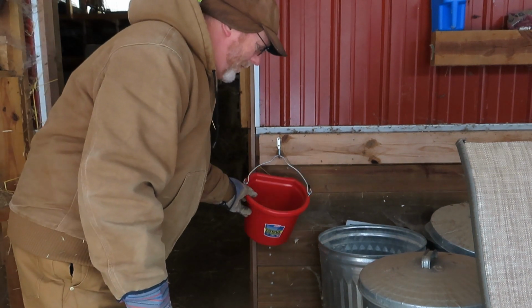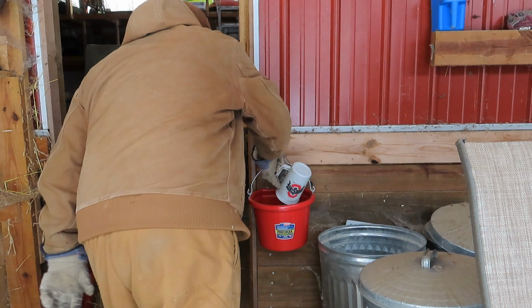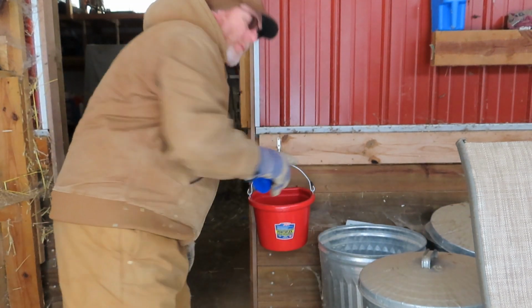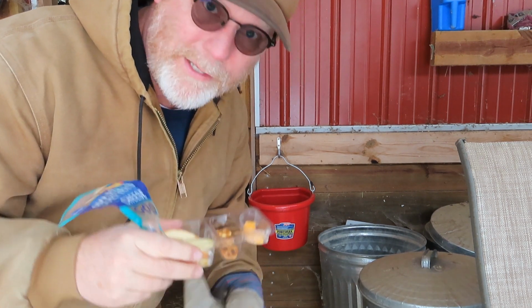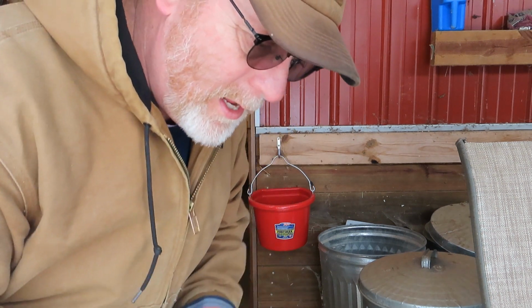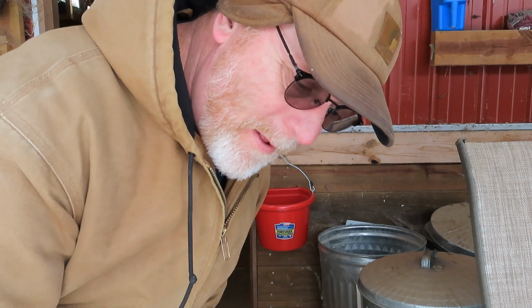Okay, so now that there's a heavy snow on the ground, the pigs can't forage at all. So I'm going to supplement their regular food in this bucket with my leftover alfalfa, and some black oil sunflower seeds. Now, as a treat today, we have some throwaways from the kitchen. Some apples, cheese, and pretzels. So I'm just gonna throw that in there. That's not an everyday thing, but it's just a little treat for today. In the winter time, they don't have access to their regular food supply, grass. So I supplement it as best I can with alfalfa, sunflower seeds, and the treats that I can give them.